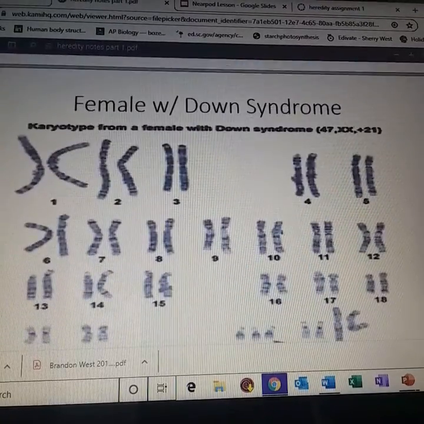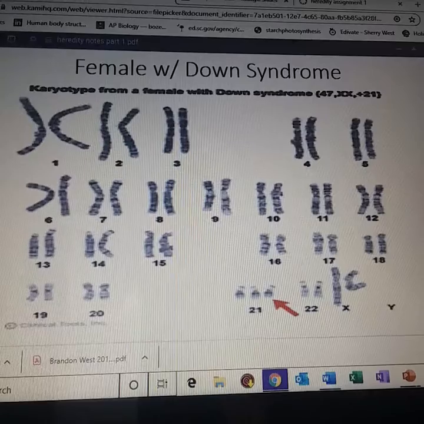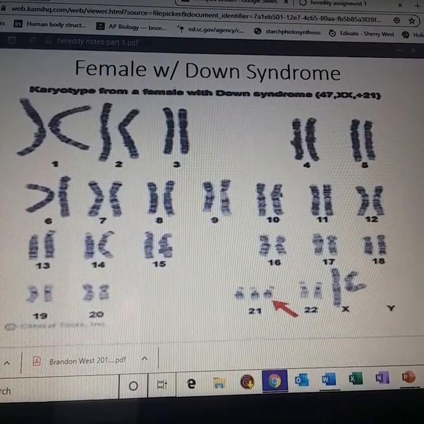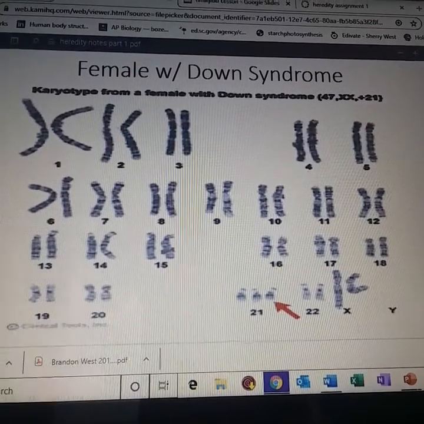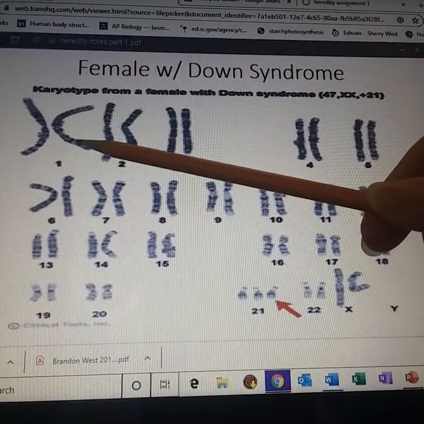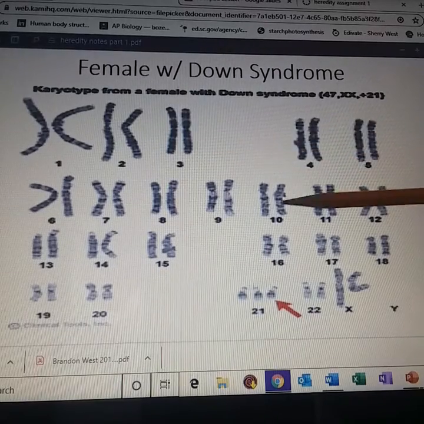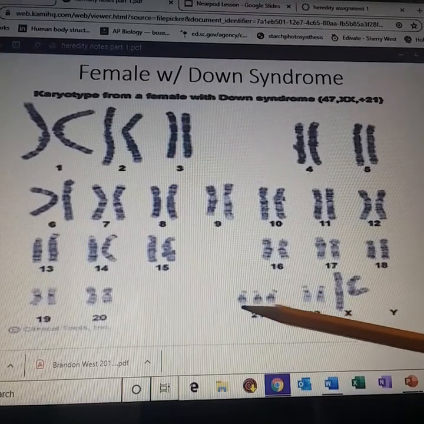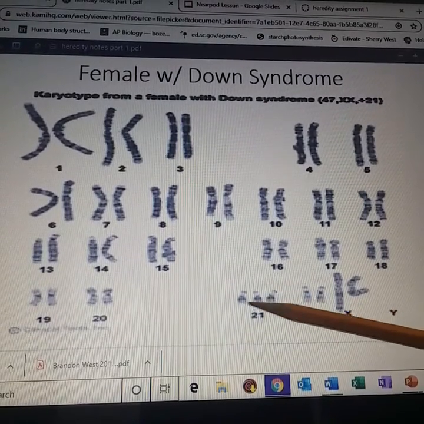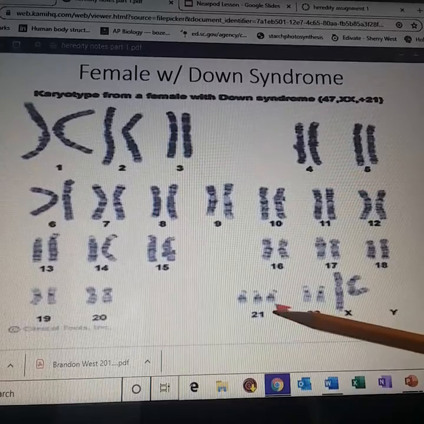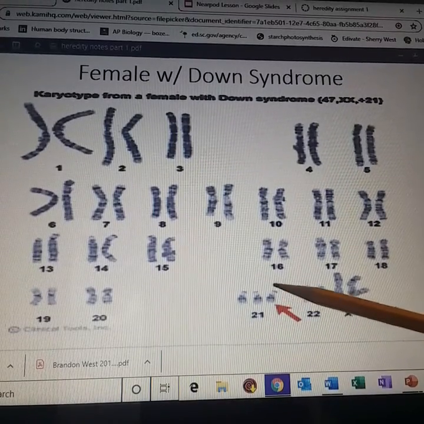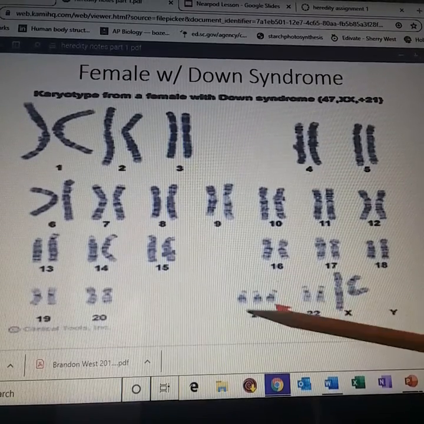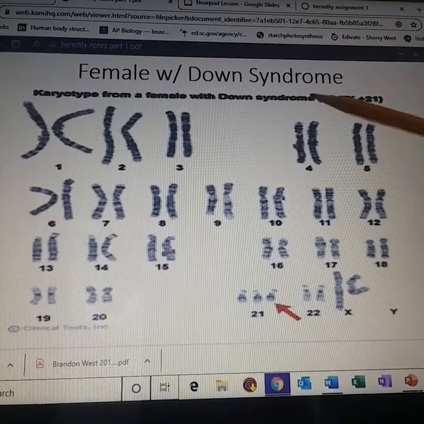But what if something happens? Something called non-disjunction is a disorder where the chromosomes just did not divide quite the way they were supposed to. We can see that in this one as we're counting. I see 2 all the way down until you get here. Now you know they go together because they are the same size, the same stripe, so they're definitely number 21, but there's an extra. You're not supposed to have more than 2. So this is called a trisomy 21, but we know it as Down syndrome.